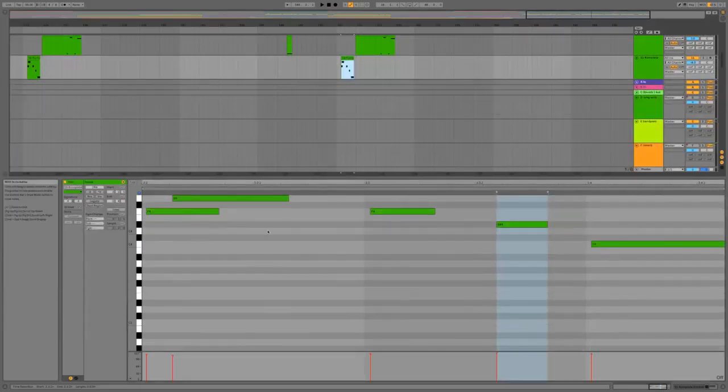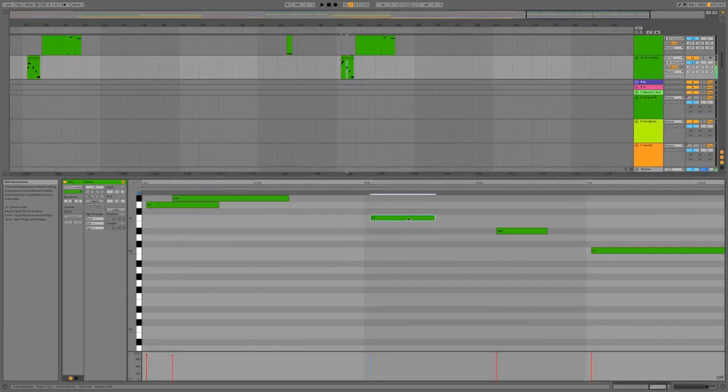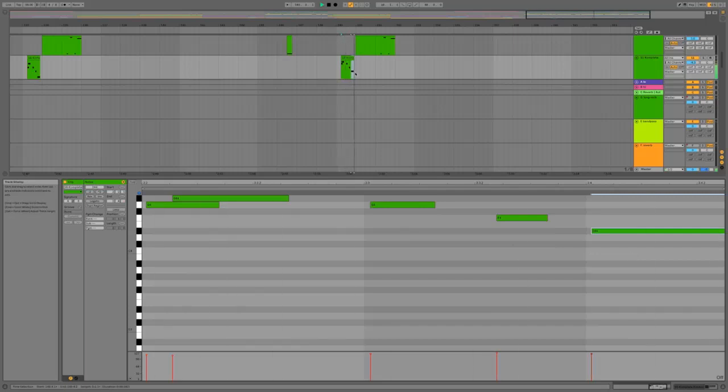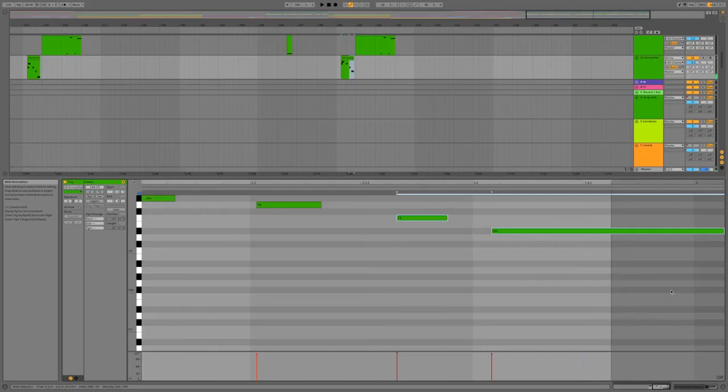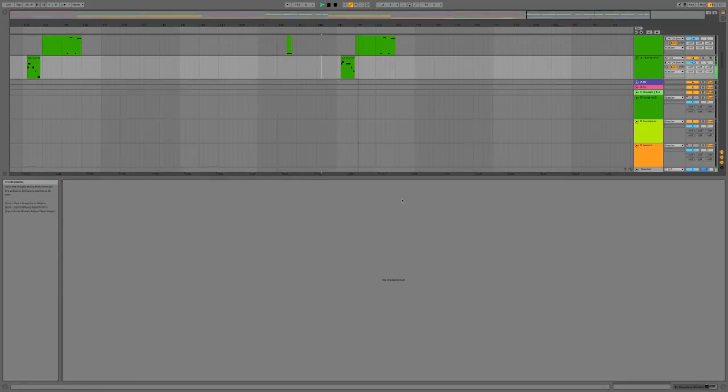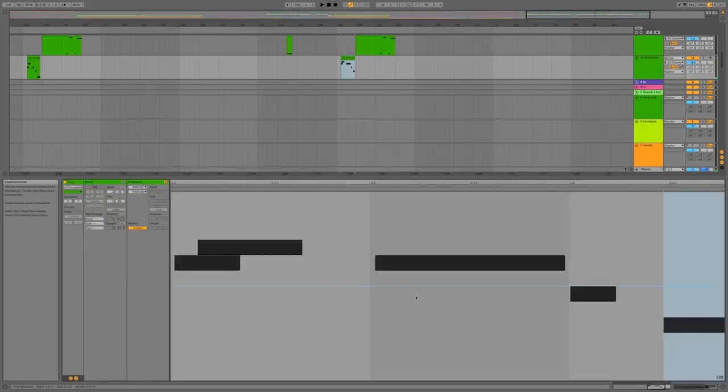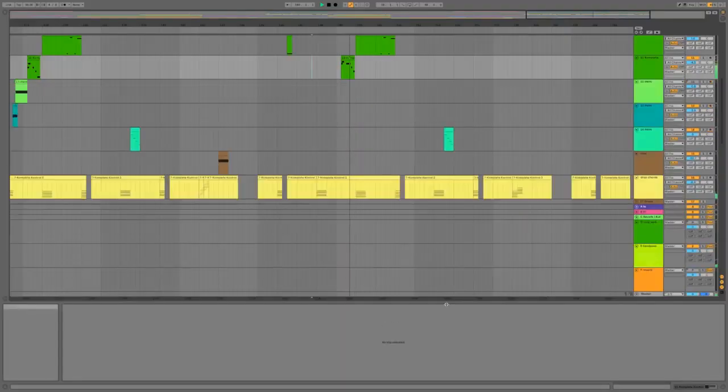Let's try that. Da, da, da. Move all these over. Let's vibrato that second note. Ooh, a good vibrato will never get old to me.